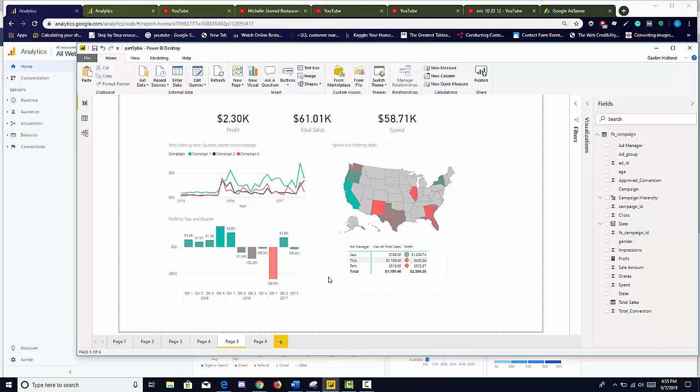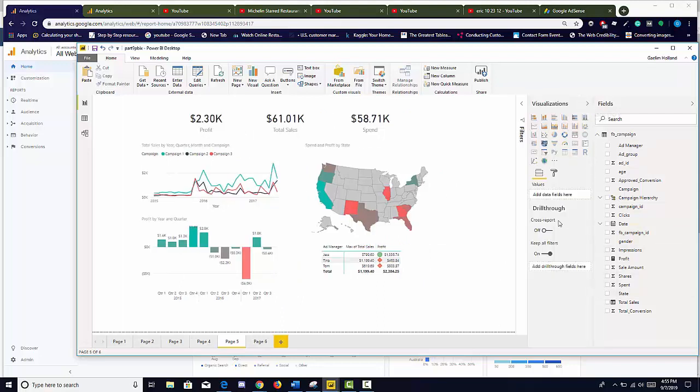Although we can see the ad managers and the campaigns here, your VP or your executive might want to slice this data by those top levels. So let's bring in what we call slicers. Under the visualization pane, you can click slicer, and first we're going to bring in who is making this money for us. So we just bring in our ad manager because that's who your executive is probably paying.